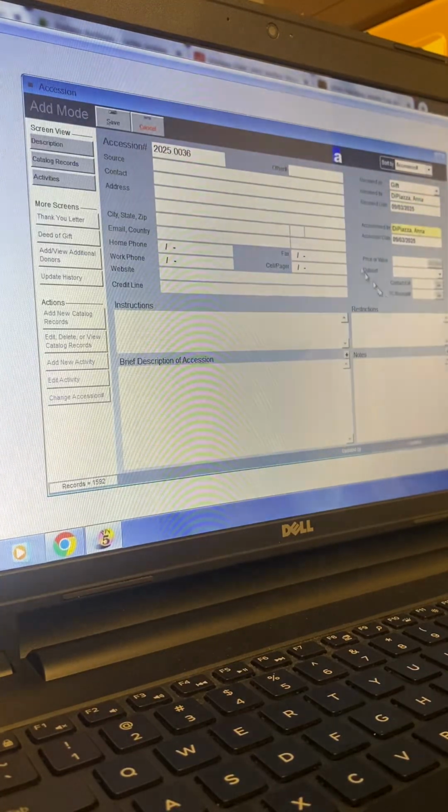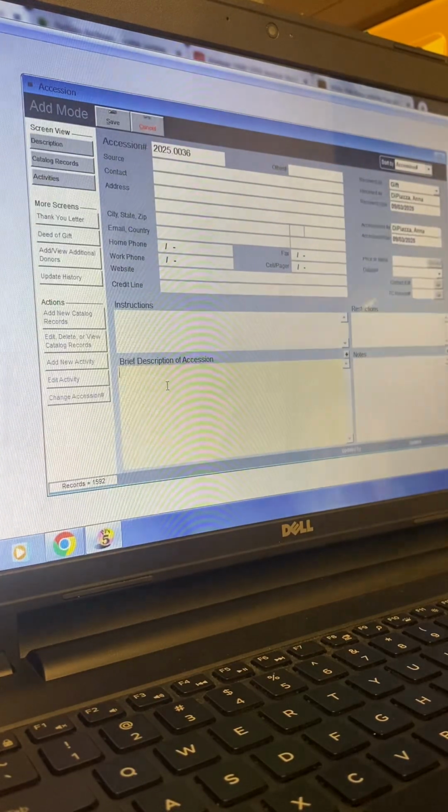And we don't have to worry about the price or the value because we are not selling it. It's not going anywhere. And either way, it's speculated. We'd have to get it appraised for that, but we don't have to for this case. So a brief description. What I'm going to be recording today is a 15-piece glassware or jadeware set.